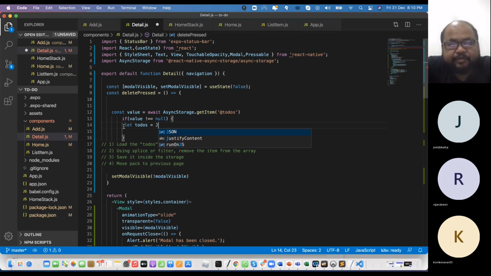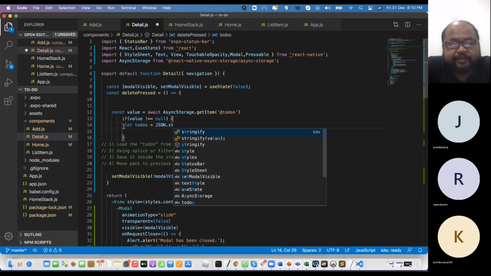All right, so let to-dos equals JSON.parse value.